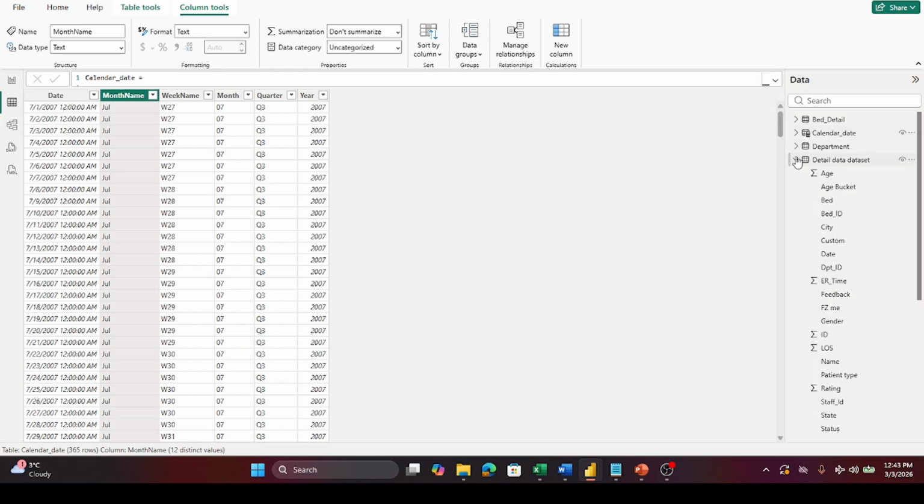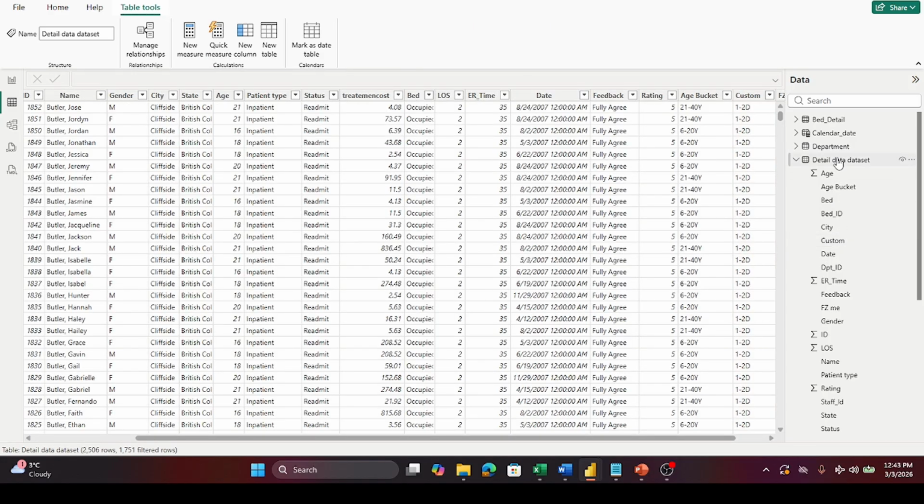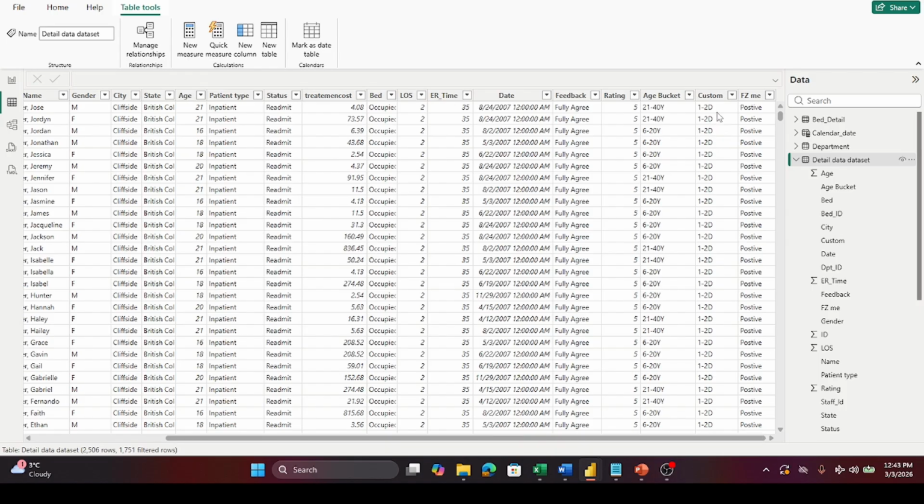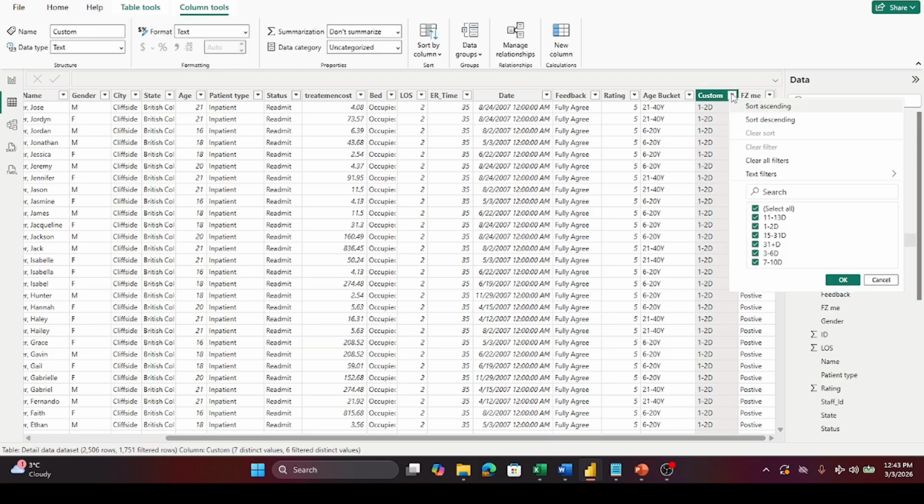It's good practice to see what these columns mean. Like it's 1 to 2 days, 15 to 31 days, it means that.